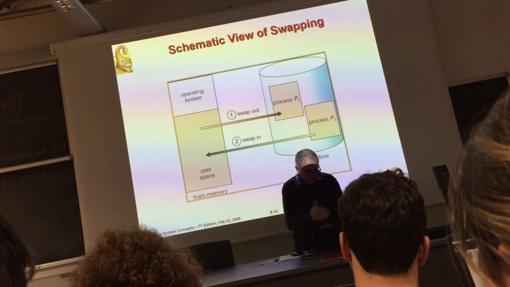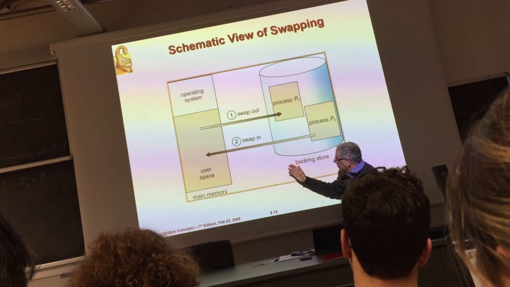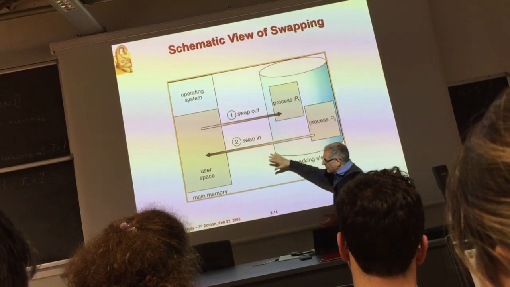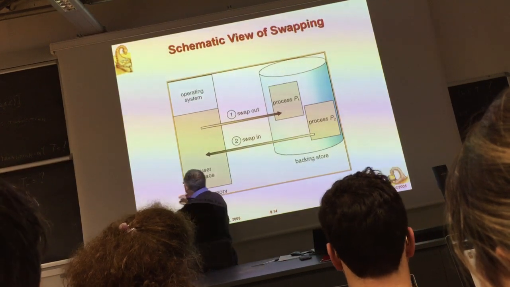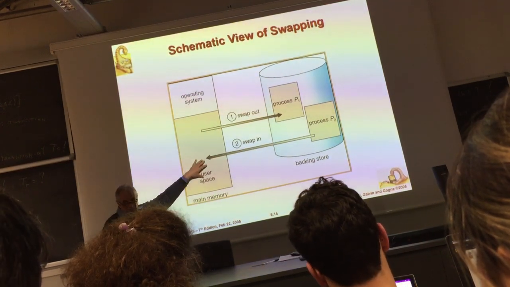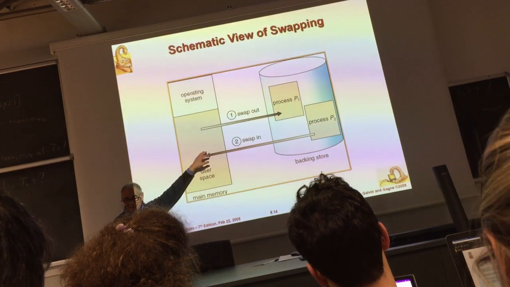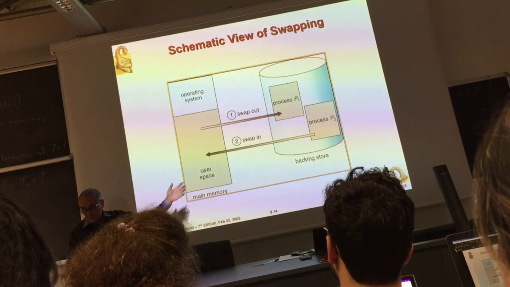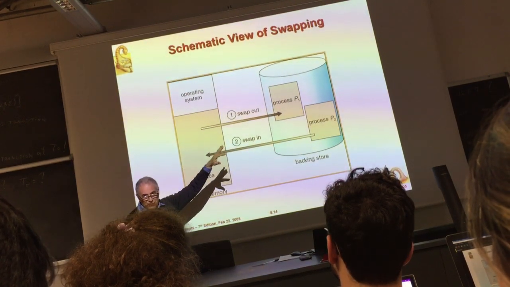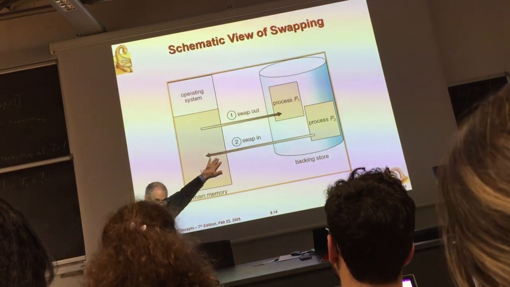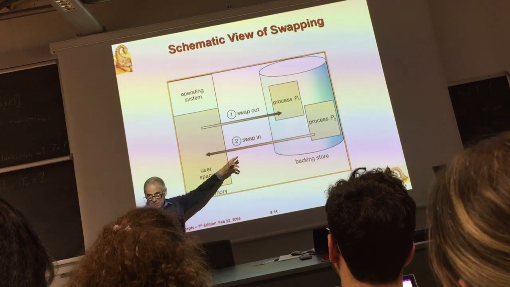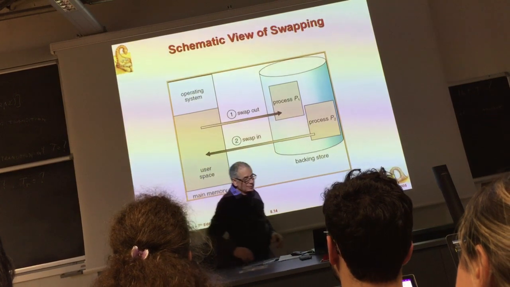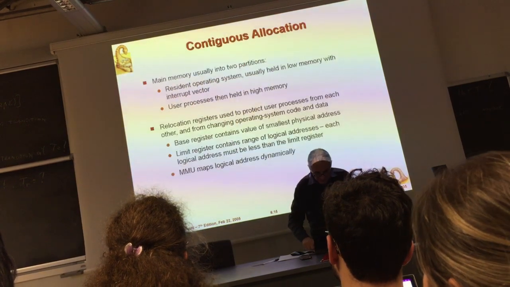Okay, so this is a schematic view. Typically, you need enough memory. Typically, you have 3 regions, not 2, in the sense that one region is used for running the current process, one for swapping out the old one, and meanwhile another image is swapped in. But it depends on the strategy.